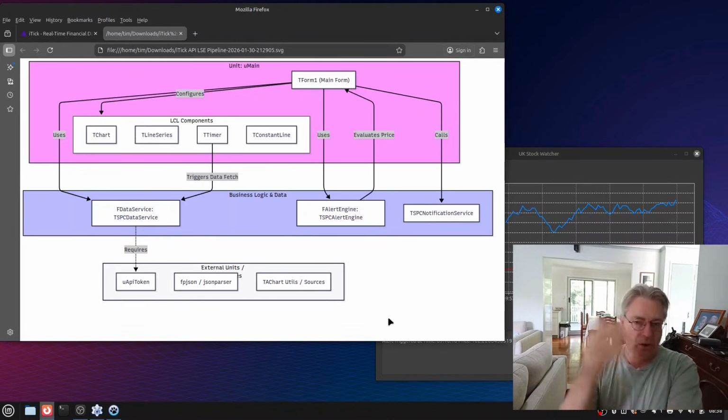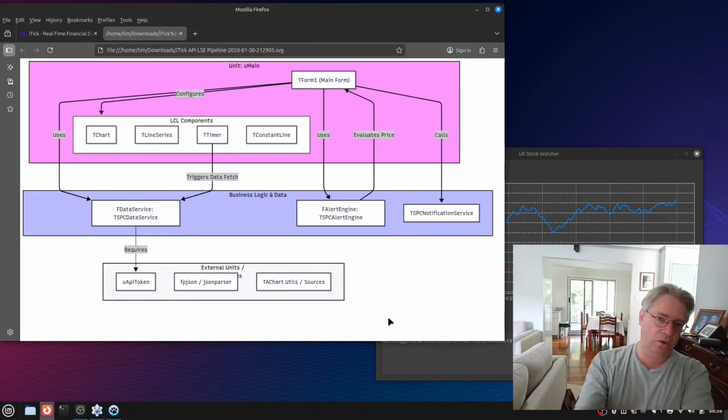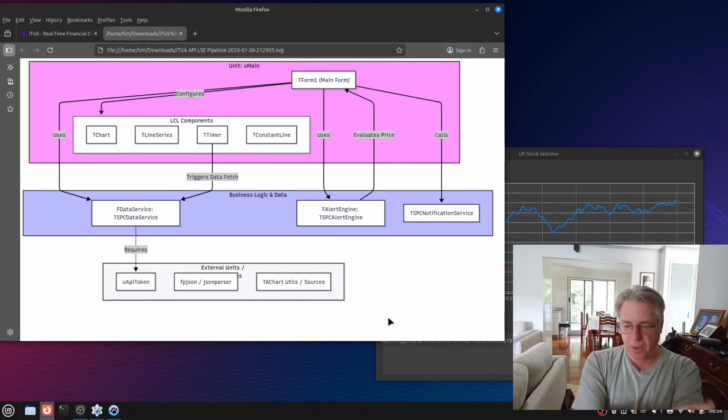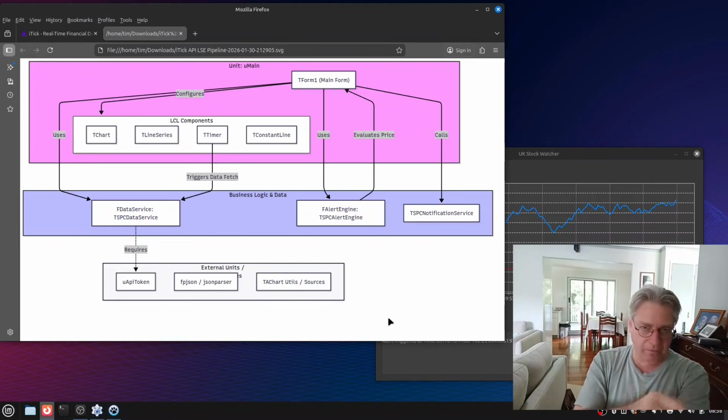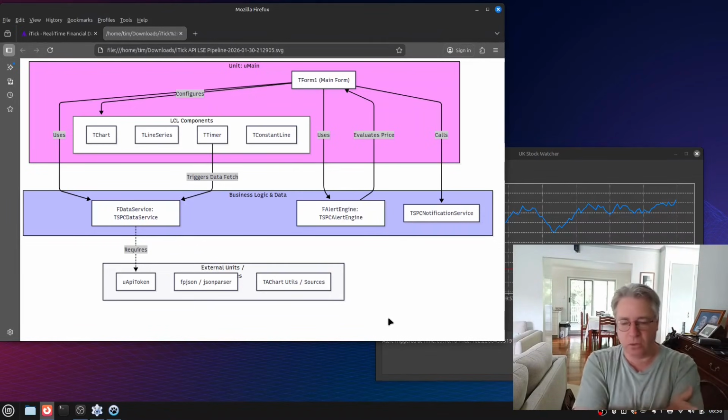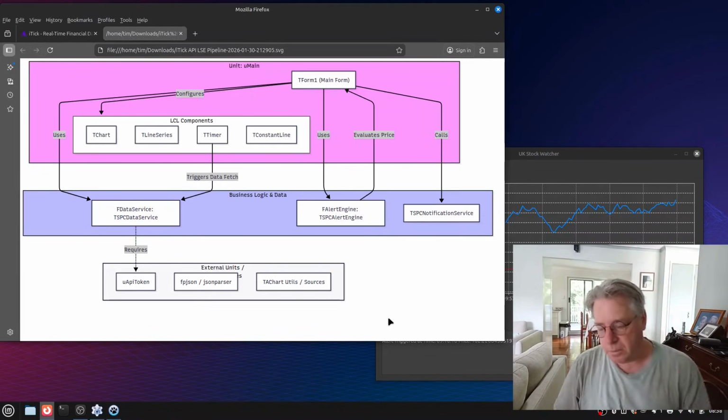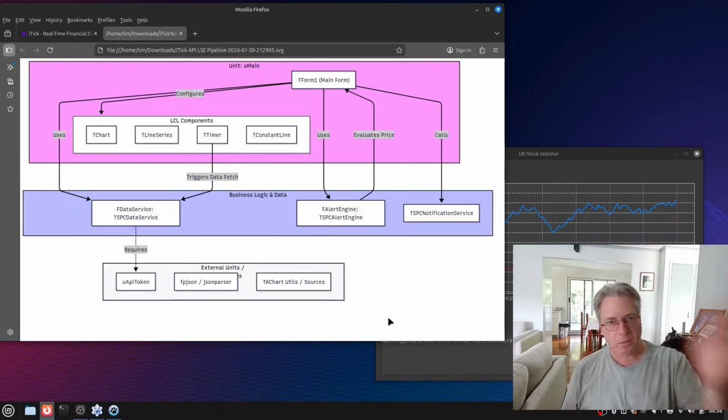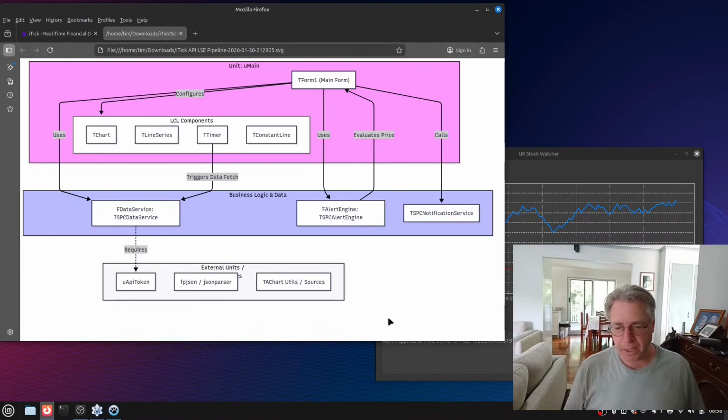So we're using a TAChart, which is similar to the TChart you would have in Delphi. We are using a JSON feed, so we're using the iTick platform for that to get our price information. We are using the free tier, and that has a limitation of 5 requests per minute, but that's good enough for this particular program here. But it also means we need to be able to parse the information coming back.